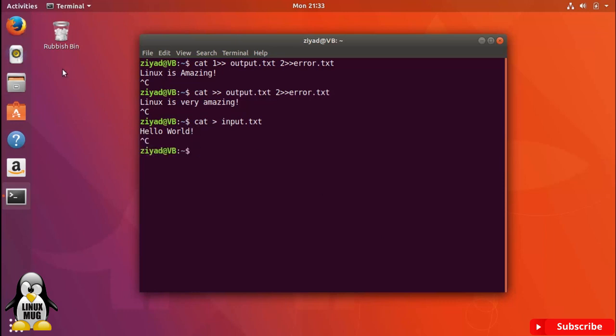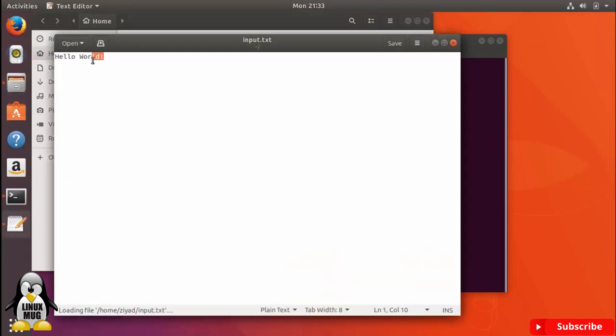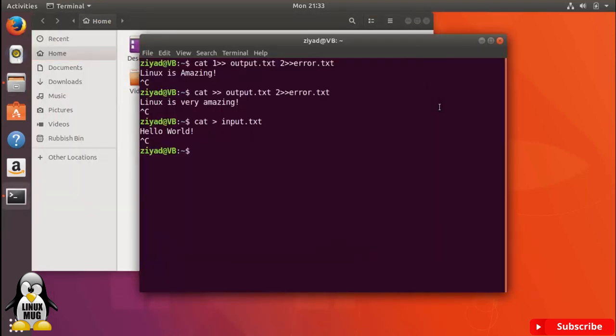Now when I cancel that, we have effectively created a file called input.txt, and in there we have hello world. So you can see how you can use redirection to create files like this as well. Now let's try and read from that file using the cat command again. How can we make the contents of this input.txt file be read into standard input for the cat command so that we don't have to type it later on, let's say?